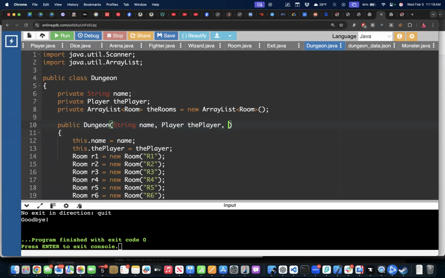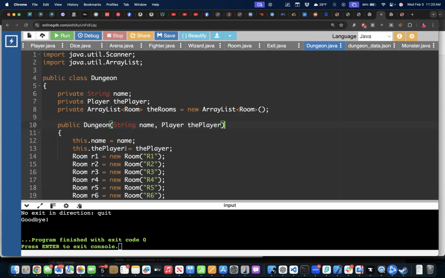We could also just build our monster inside the constructor. In fact, if we're going to randomly put a monster in one of the rooms, maybe we actually do that. So actually, let's just do that. Let's build our monster here in the dungeon. We'll initially put him in room 1 so that we see them right away, so we know that that part's working. And then we can randomly put them somewhere in the dungeon and then tell them to start wandering around effectively.